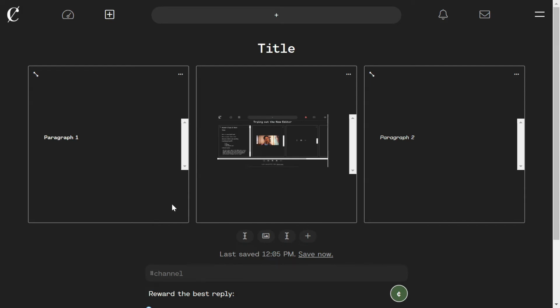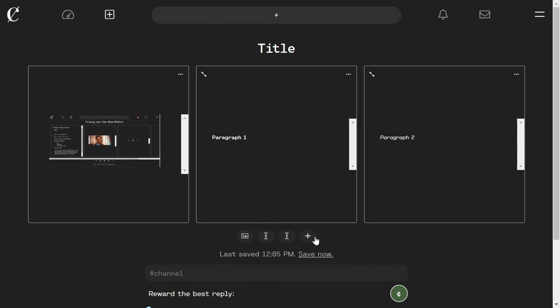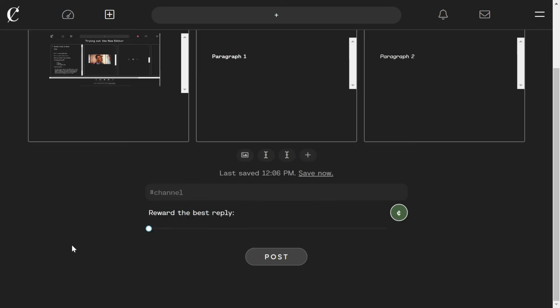All right, so now if I wanted to publish this right now, the preview in my feed or on the front page feed, it'll only show paragraph 1 and then the title of my post up here. Okay, so that doesn't look that great, right? So if I want to move my image up here so people will see that in my preview, I can just drag these little buttons over here or down here. I can drag them around and reorder my blocks. So then people will see this image when they preview my post. That's something to keep in mind.